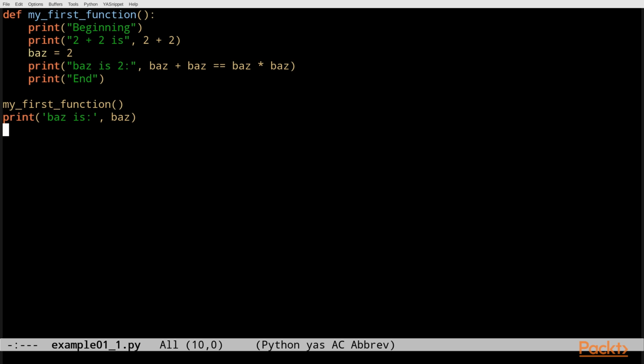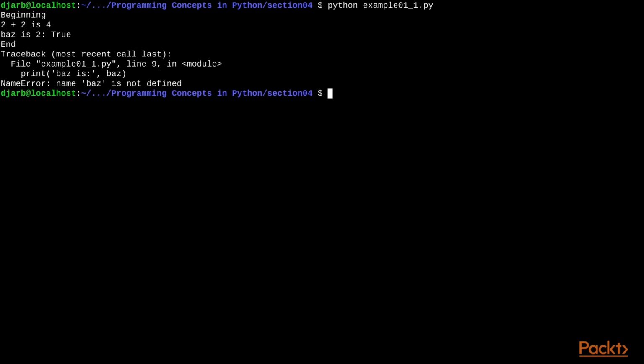One place we tried to use that variable is outside the function's code block, on the line after we invoke the function. So, when we run the program, it will run the code in the function's code block, and then afterward it will run the print statement, and try to print out the value stored in the baz variable. Except that doesn't work. Things proceed just like I said, but when Python tries to find the value of baz, it discovers that there is no such variable, and of course that means that there's an error.